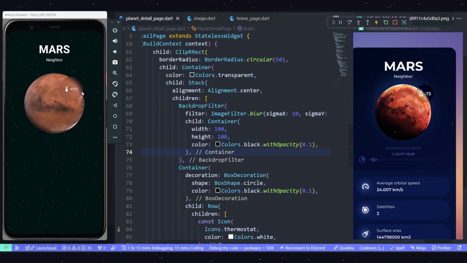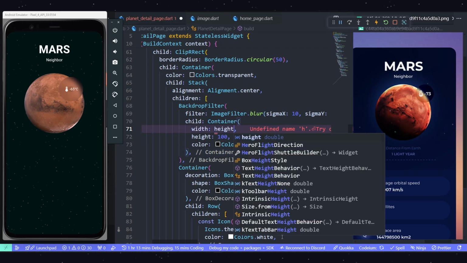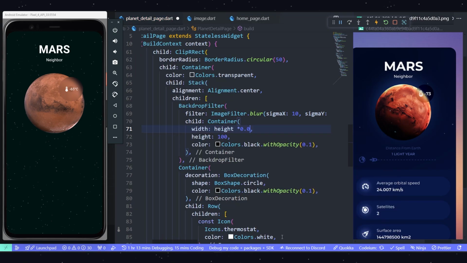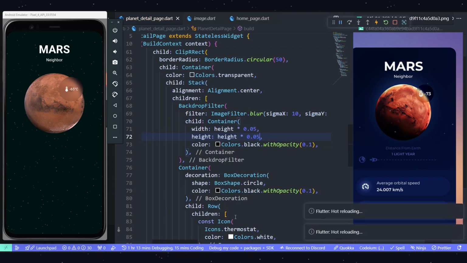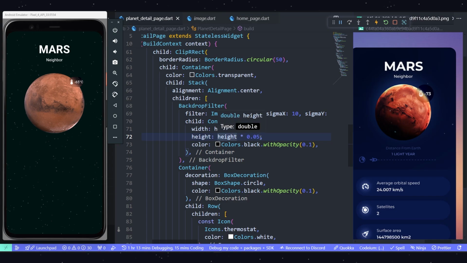So maybe that is a bit much. Let's go with height 0.05 and height 0.05. Let's see how that is. We can go for a bit bigger, 1 maybe. 1 is kind of good, but 8 I guess is the perfect one.